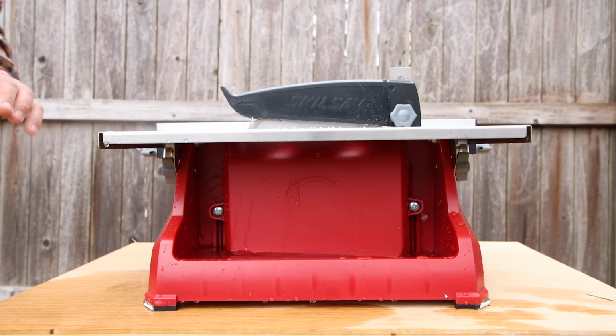The next few stone samples were cut using an inexpensive wet saw. Just make sure you do this outside because it can get really messy.